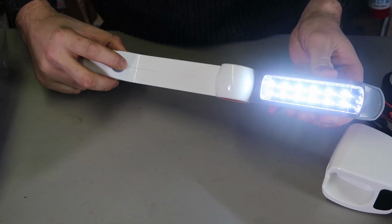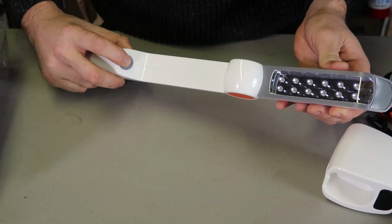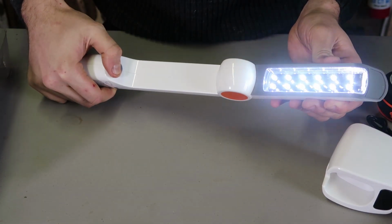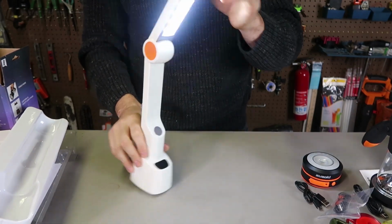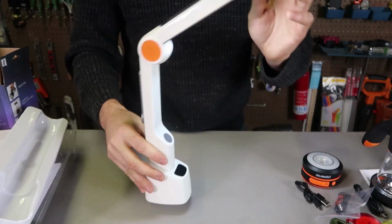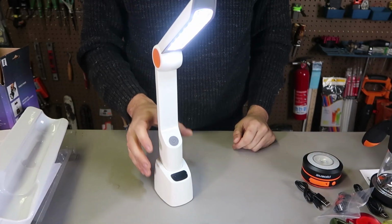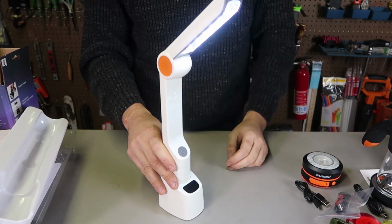Wow, you hold it and it makes it brighter. How do you turn it off? You hold it and it dims down. Wow, this is a dimmable flashlight. I never seen that before. So check this out. This is like a desk lamp. Plug it in here and look, you got yourself a little lamp, but it's a flashlight desk lamp. How cool is that? So if you need to change the tire, you set this somewhere on the side.